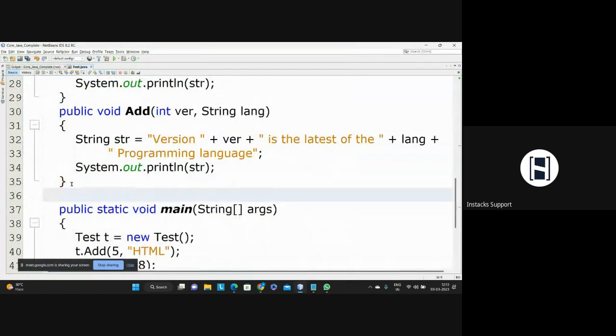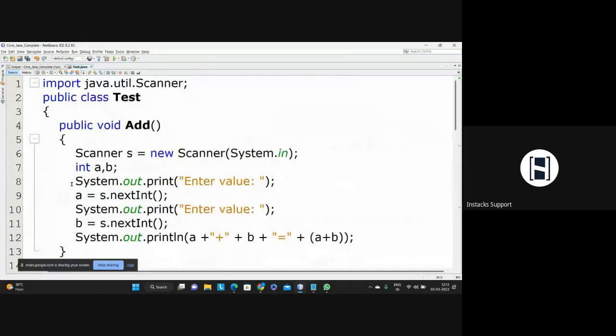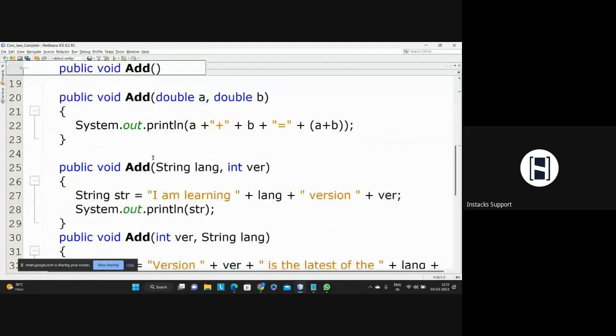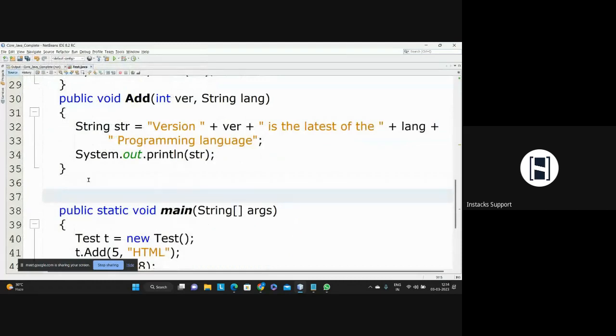So other than this, you can create other functions also. It is not that in a class, if you're going to do overloading, all the function names should be the same. Not like that. Whichever functionality you want, you can keep it same. We can create other functions also. For example, I'm giving something like this.